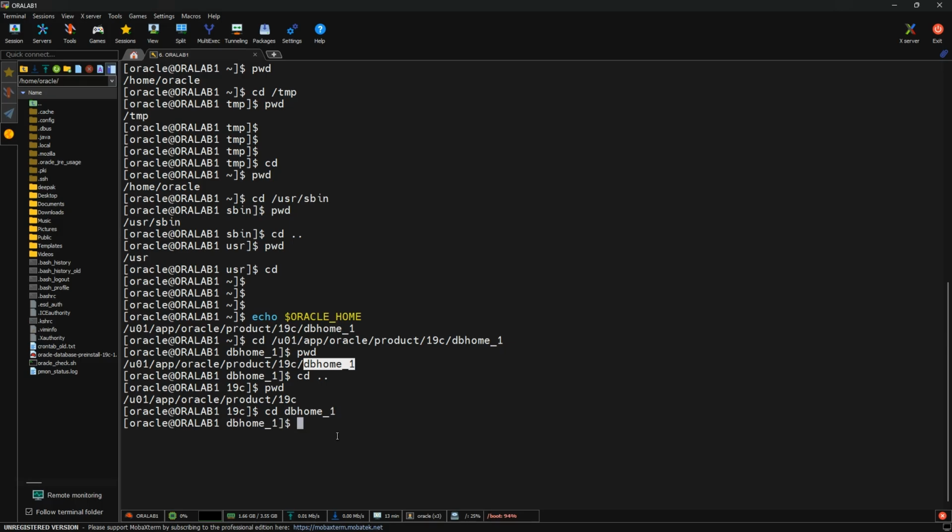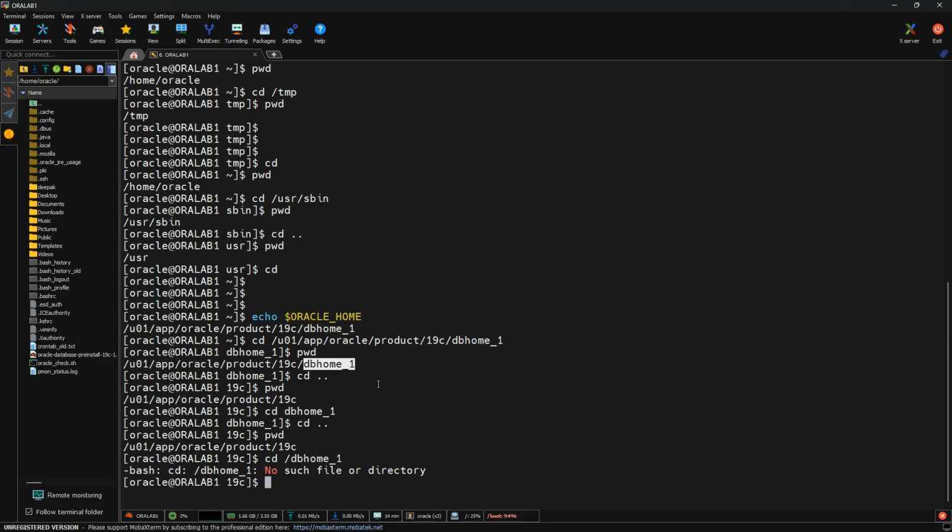Again, I'm repeating: cd dot dot dot, I have gone to 19c, and I wanted to go to the db home. If you give cd /db_home, a mount point, it won't go, because that does not exist. There's no mount point with the db_home_1. You are already in the 19c path.